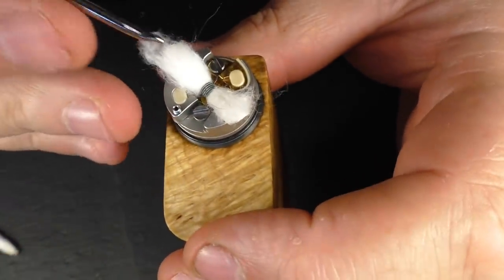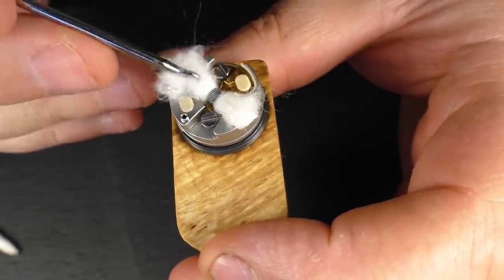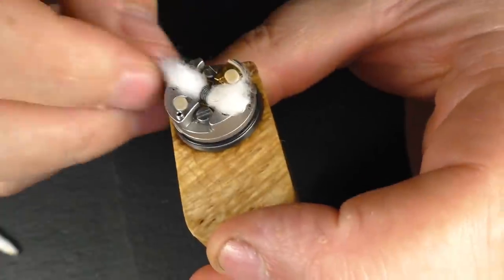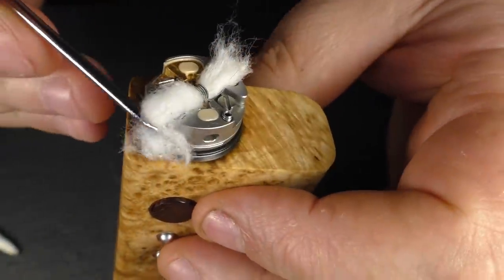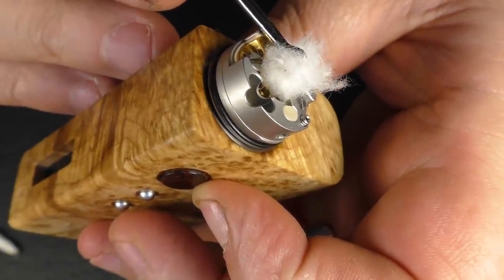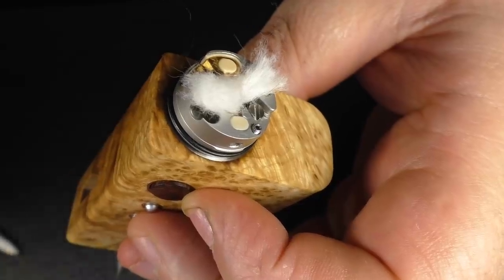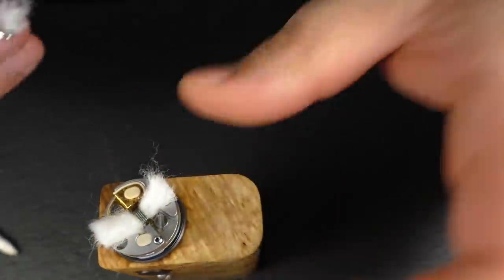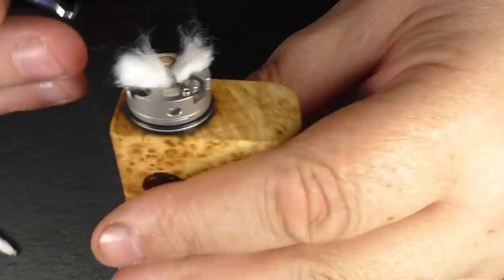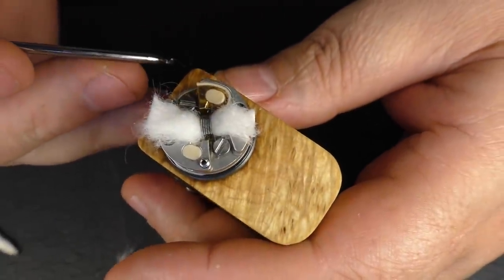Now, here's the fun part. There are different trains of thought on how you use your cotton in this. You would look at this and think, well, we've got our wells here. You can see you've got a little slot there where the cotton comes through, and you would just tuck your cotton down in there. I don't, because I find that it doesn't wick the best when I do it that way. So I've just fluffed the cotton out as far as that.